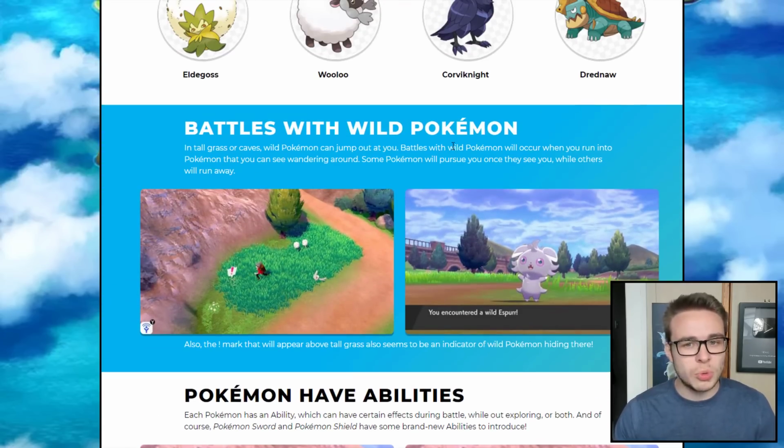It then says battles with wild Pokemon. I just want to read this as well before we go on to the other new Pokemon. In tall grass or caves, wild Pokemon can jump out at you. Battles with wild Pokemon will occur when you run into Pokemon that you can see wandering around. Some Pokemon will pursue you once they see you, while others will run away. Also, the exclamation mark that will appear above tall grass also seems to be an indicator of wild Pokemon hiding there.